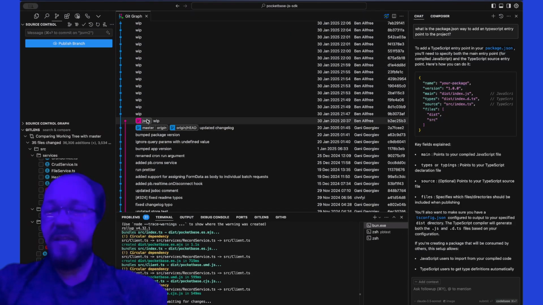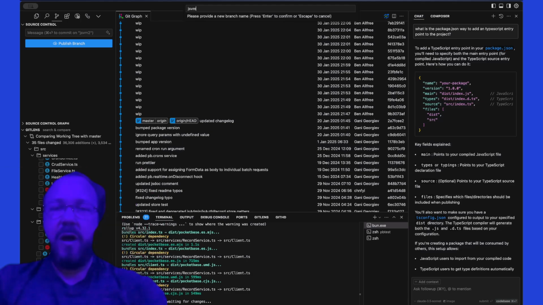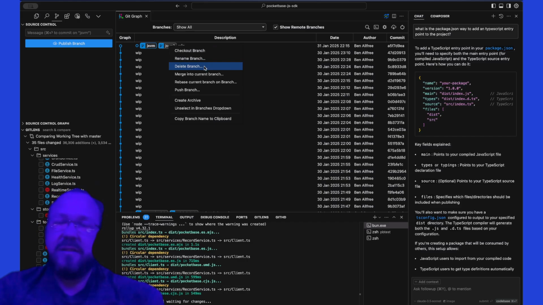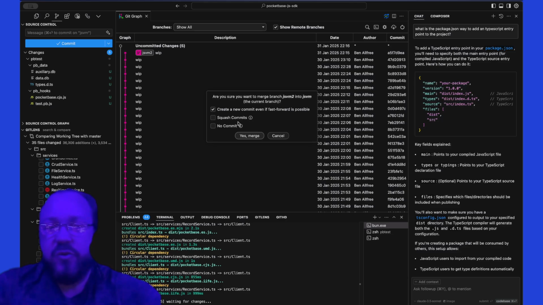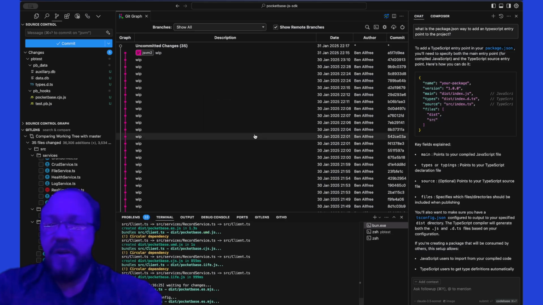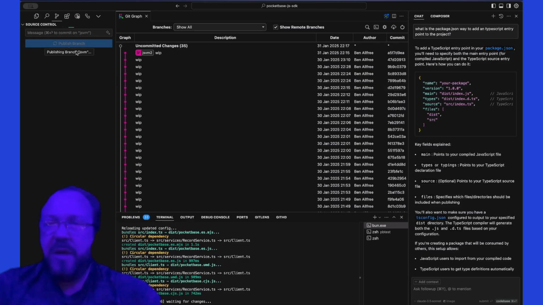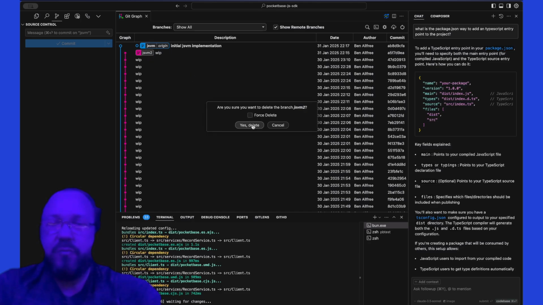And since we are at a good save point, I'm going to remove this JSVM branch, and I'm renaming this one to JSVM. So we are going to maintain a JSVM branch. We will delete the JSVM2 branch after we merge it into JSVM. So we're going to squash all these works in progress, and we're going to call this initial JSVM implementation, so we have a nice, clean commit history on this JSVM branch. We'll publish the JSVM branch. Good. We can now delete the JSVM2 branch.